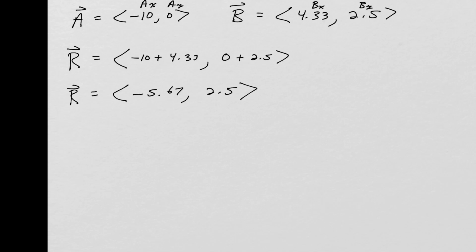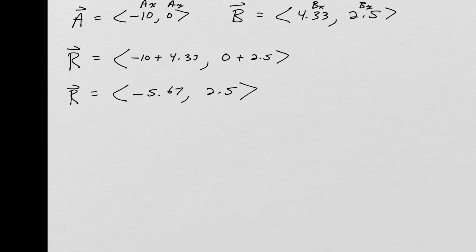Right, so either way, you can do it using the notation, using the triangular brackets, or you can make a little table, right, where you have columns of x component, y component. It's up to you. Okay, so now we're almost done. In fact, we know a lot about this vector because we know the components, but let's write the final answer in terms of the magnitude of R and the direction of R.